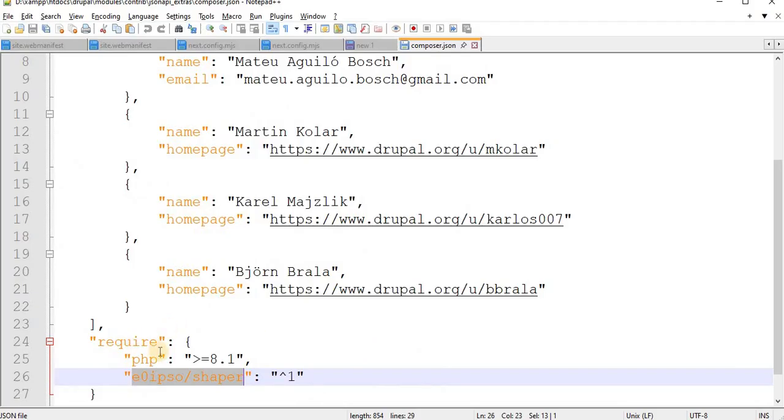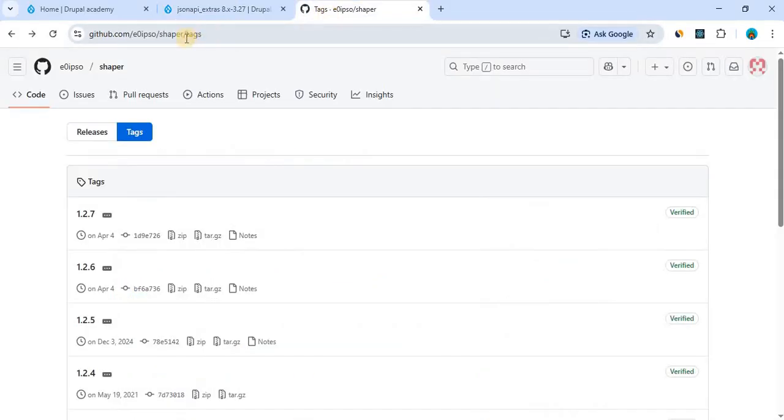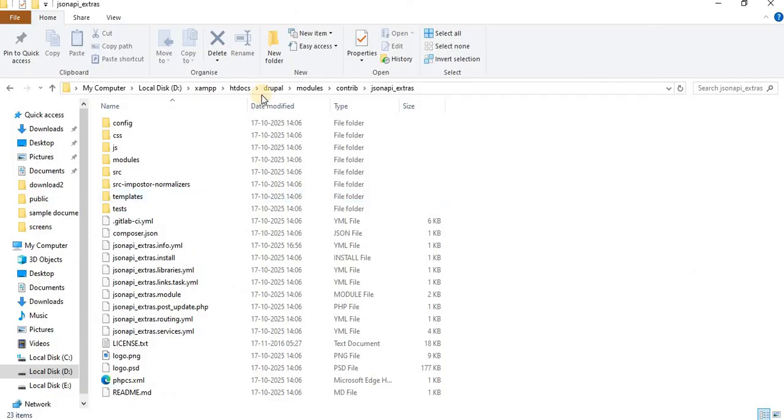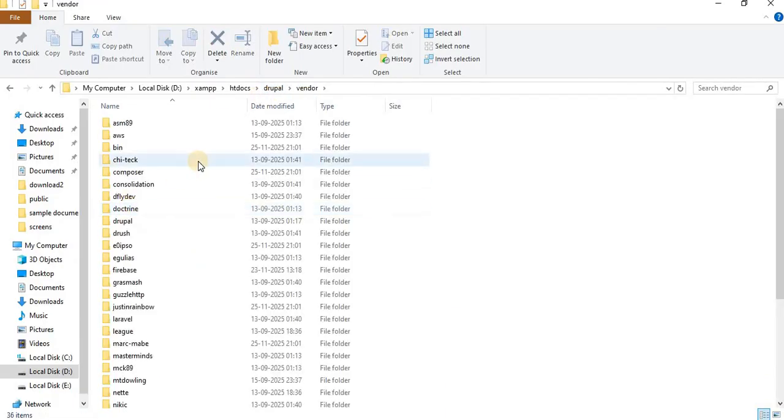If you download this module manually, then you need to download this library as well. So the recommended way is to download this module using the composer require command. It will automatically download that library as well. If you download it manually, download this dependent library as well and paste it in your vendor folder. Like here in the vendor folder, you can see this is that library.